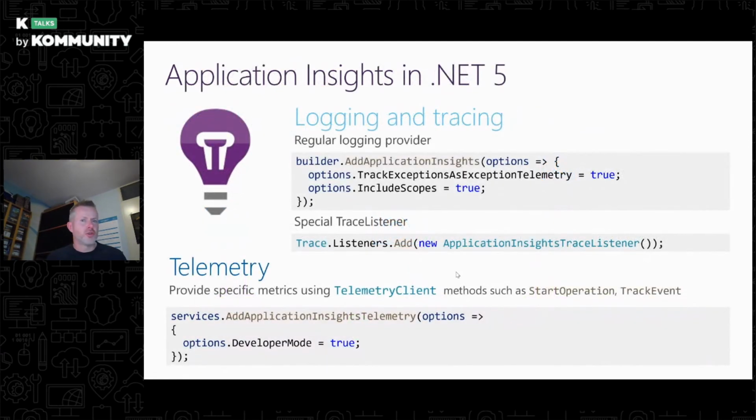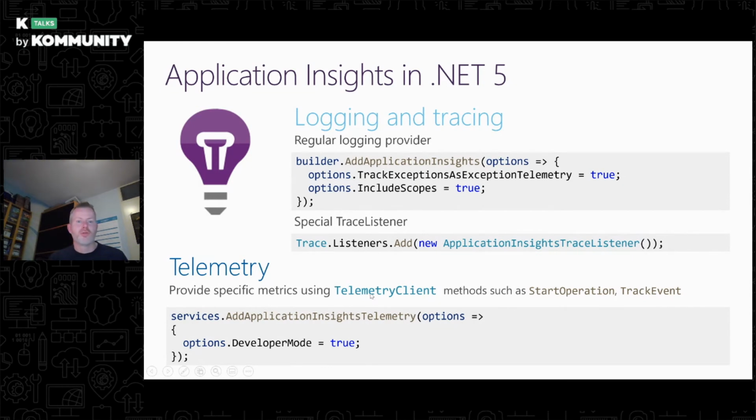There's not much you need to do because we have most of the things in place. If you're doing logging and tracing, if you register your log provider as Application Insights, it's as simple as that, and your logging information also goes to Application Insights. If you use tracing and you want to monitor that inside of App Insights, it's adding a trace listener.